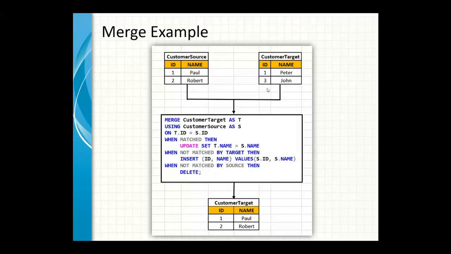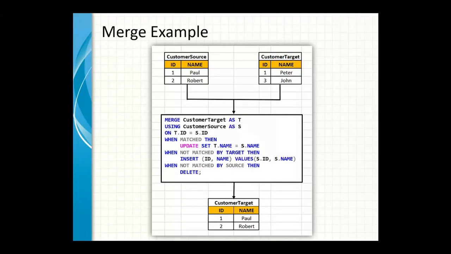You don't need to explicitly mention t.id and t.name because it's understood that all the DML operations affect the target table only. And the last condition, WHEN NOT MATCHED BY SOURCE, that means it is not present in the source table, only in the target table. Such records, we want to delete them from the target table, so we just write DELETE. Pretty much straightforward syntax here. And don't forget to terminate it with a semicolon, otherwise you will get an error.